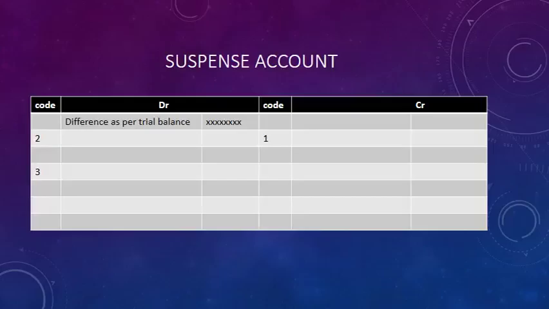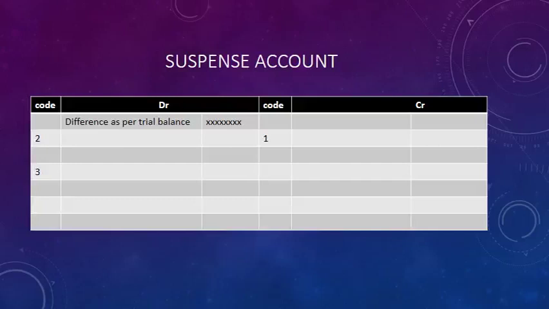So if you are not jotting down notes from the previous slide on how to correct such errors, you have to go back, I think it was 10 seconds ago, and copy all that information, because now we are about to apply it into the suspense account. So for now we're going to skip this part which says differences per trial balance. We only want to deal with errors. I will explain all these other terms later in another video.